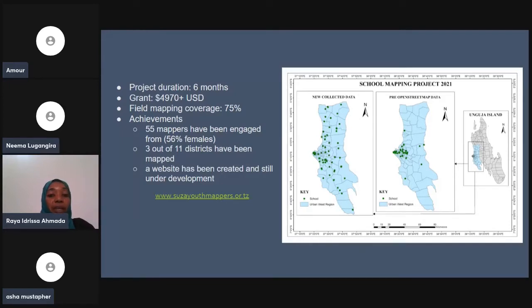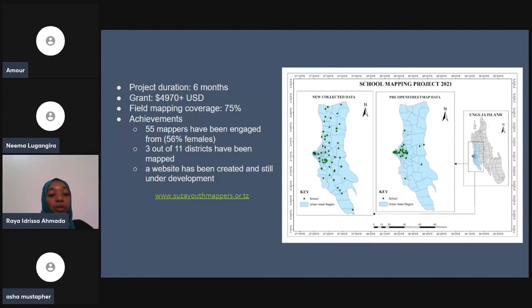So the idea was, in addition to the project that is conducted there, to also motivate others to join the movement, as most of the students who are now participating are either in their final year in the university, and some of them have already graduated or are waiting for their graduation. So in the process, we are also training. We have training sessions for the new mappers.